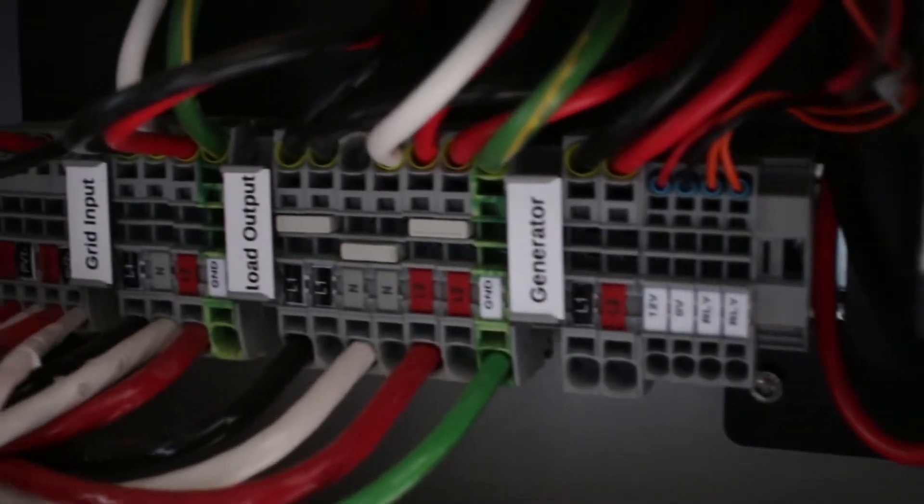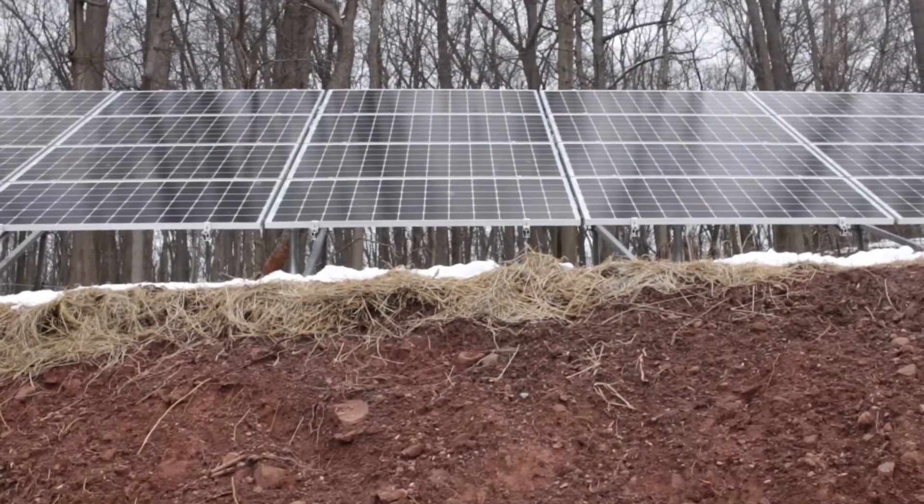I was at a trade show and met Ben from Belmont Solar and he was able to provide me with a hybrid system. A lot of PV systems I saw were just a grid tie and I wasn't able to actually store the energy, so if the electric went out I was left with no electric. It's wonderful what can be done with solar power today, and it truly is power out of thin air.